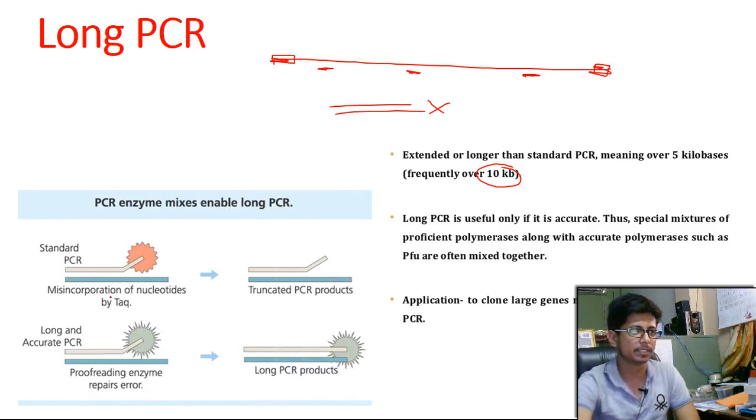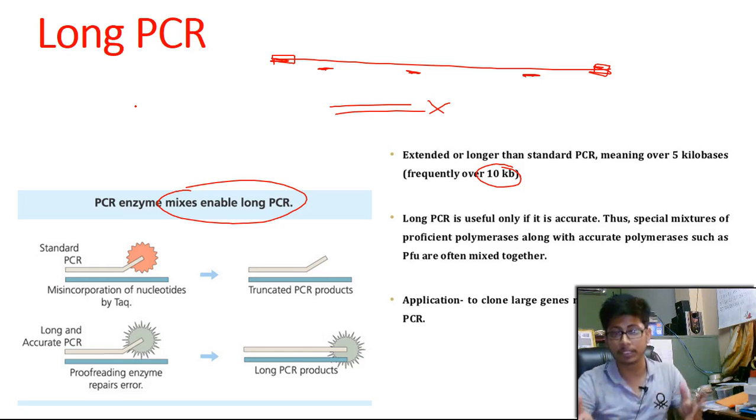The process of long PCR works simply. In this case, we have to use a mixture of different polymerase enzymes for the process. Normally in a general PCR reaction we use two primers, a target DNA, and Taq polymerase or Pfu polymerase enzyme. But in case of long PCR, we need to use multiple varieties of polymerase enzymes — even different varieties of Taq polymerase hybrid enzymes — so that they can do this amplification process for more than 5 or 10 kilobase pairs, because many polymerases don't have the capability of polymerizing that long a length of DNA.